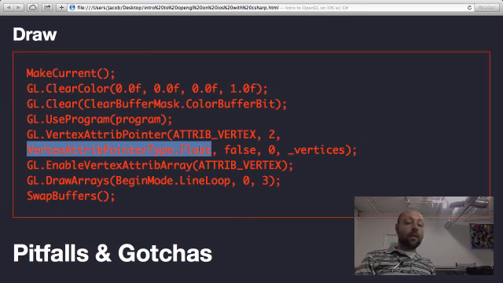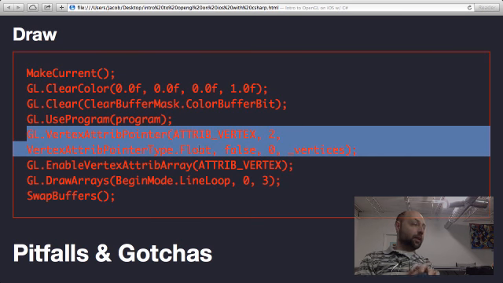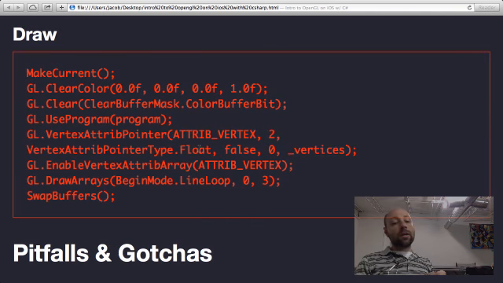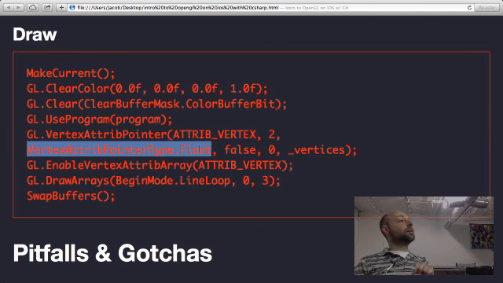And OpenGL, again, C API, very, very non-type safe. So basically, as far as OpenGL is concerned, you are giving it a bunch of bytes. And it will interpret those bytes any way you tell it to interpret them. So you could have an array of floats, and you could tell it to interpret it as an array of ints. All right? So it's up to you to tell it the appropriate type.